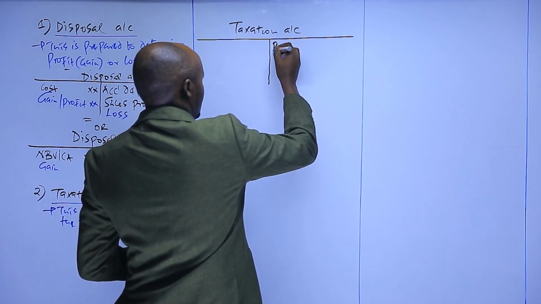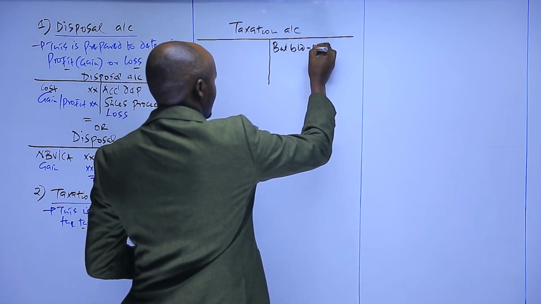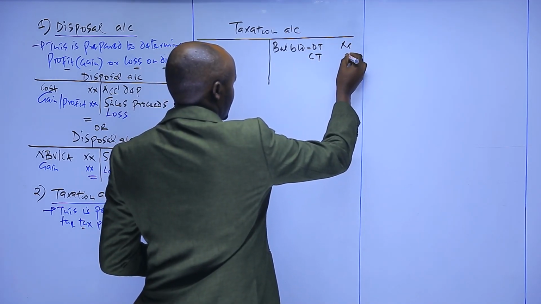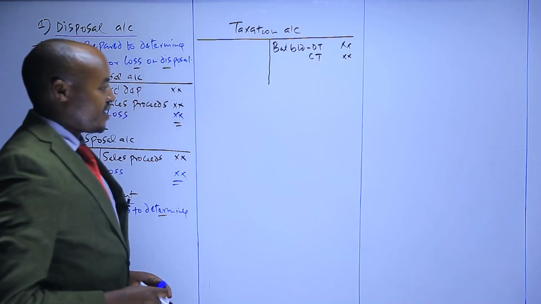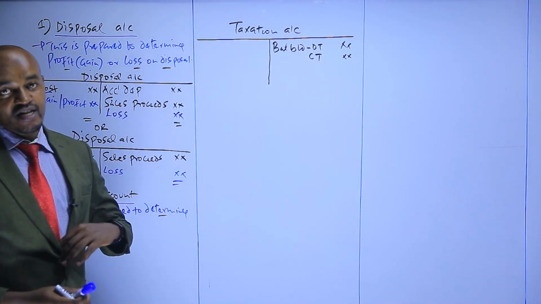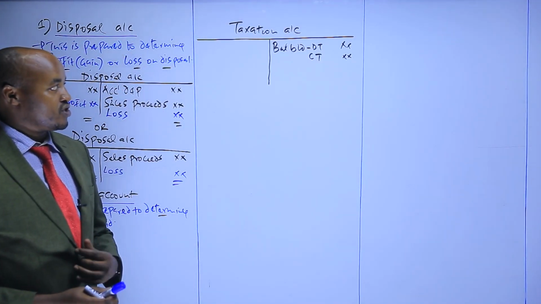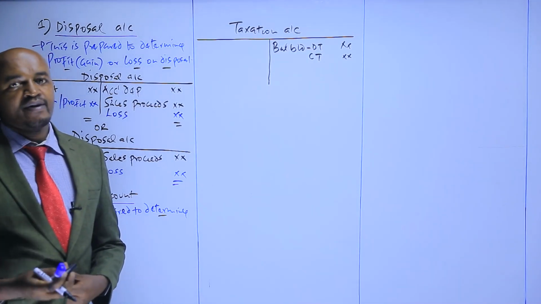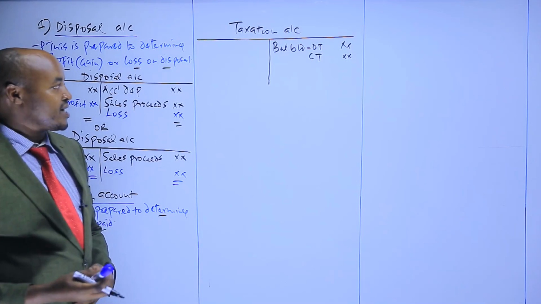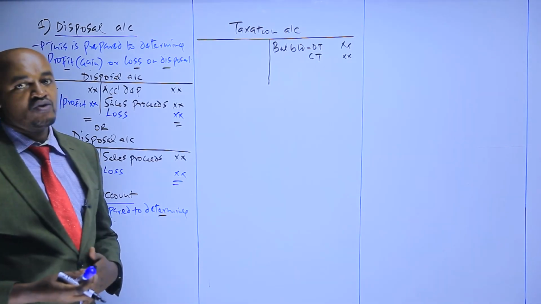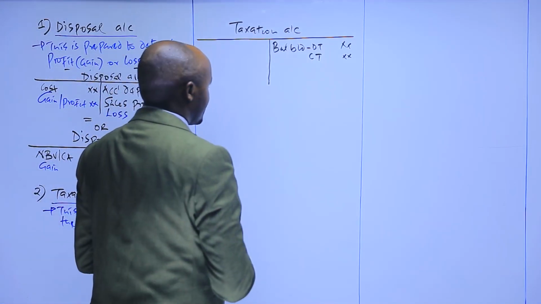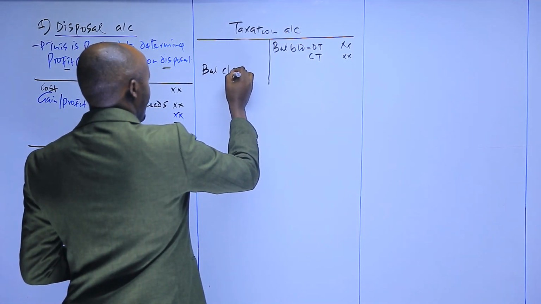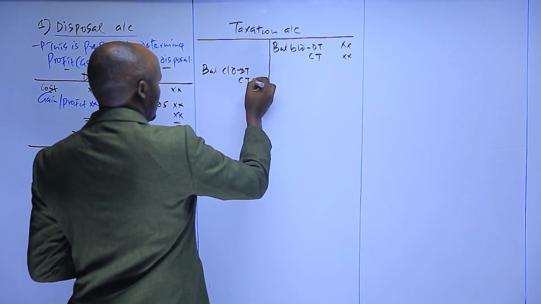So we take into account or we record the opening balance here for deferred tax and current tax. Now the deferred tax and the current tax, basically these are items of liabilities which will have been given in the statement of financial position. In the statement of financial position, the non-current liabilities will be given something called the deferred tax, and then the current liabilities, you'll be given something called what? The current tax.